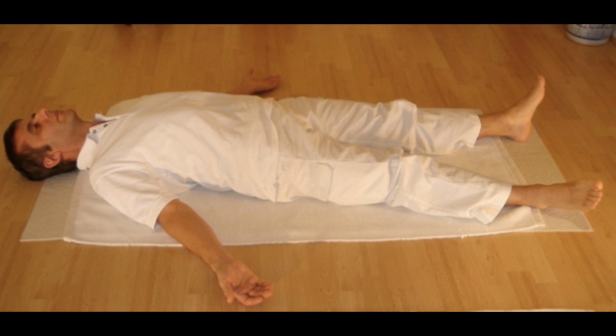And come up to the nostrils, feeling the breath moving through the nostrils, the coolness that arises with each inward breath, disappearing on the outward breath. Awareness of breath at the nostrils.